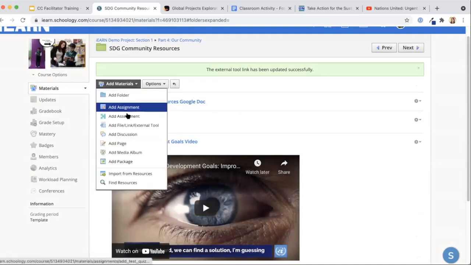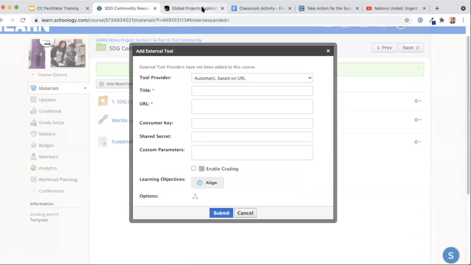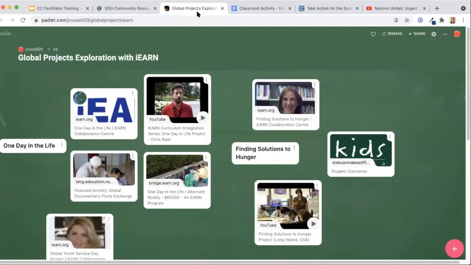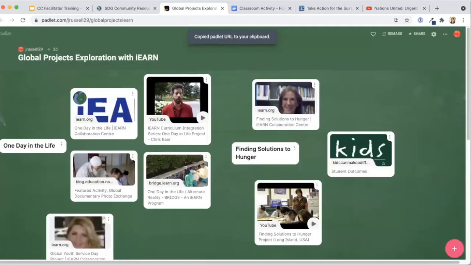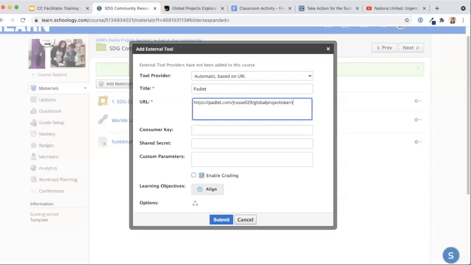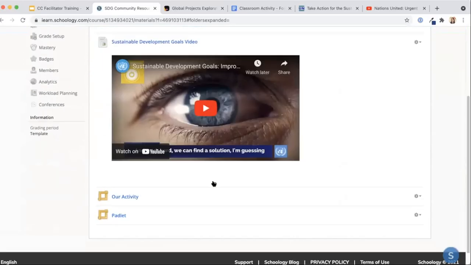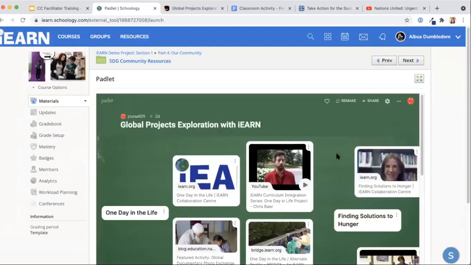I'm going to show you another external tool. This is going to be a Padlet. Share, copy link. So this is my global project exploration Padlet. Again, you just copy the URL and put it right in there. And when I click, I go right into that tool.